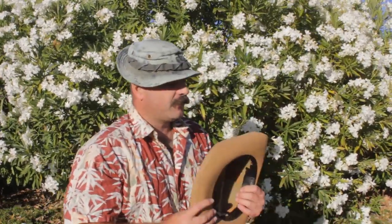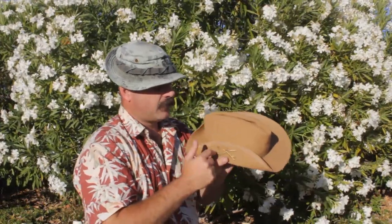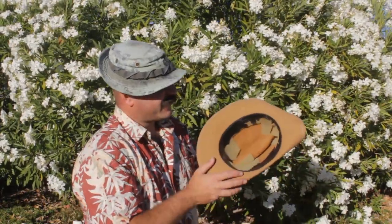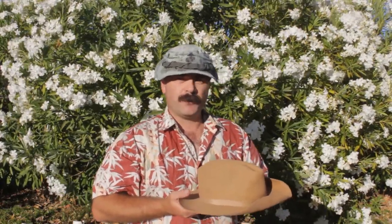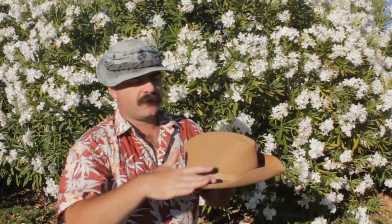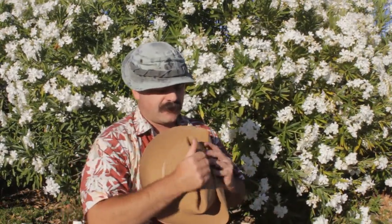I wore my Theodore Roosevelt uniform and impression — a recreation of the 1898 campaign cover. It was made by a vintage Stetson, I had a guy rework it, he put the snowflake hole in it and redid the stitching. This is my original Rough Rider insignia piece. It's got a lot of dry rot; I put some foam reinforcement in and wore this in the rain doing chores in the backyard — pulling weeds, picking up rotten fruit, cleaning up after the dog. Doing a physical chore, not enough to break a sweat, because you don't want sweat stains, but enough to raise your body heat and get heat into the hat, combined with the rainwater. That gives you your heat and your moisture — enough to sag the brim, sag the top, and work the crown.